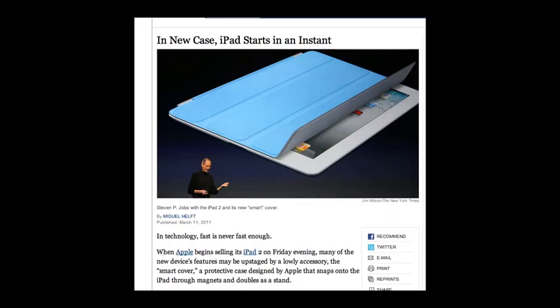And I also wonder if this ability to turn the iPad on and off just by opening the cover is going to be limited to the smart cover. It could be that there's just a sensor in the iPad that recognizes when the cover is coming down. Maybe third-party vendors will be able to make covers that also act in this smart way. So, it's definitely a very clever addition that really nobody saw coming. There were all these people predicting what the iPad 2 would have, and despite numerous leaks, nobody predicted that there would be this great cover.